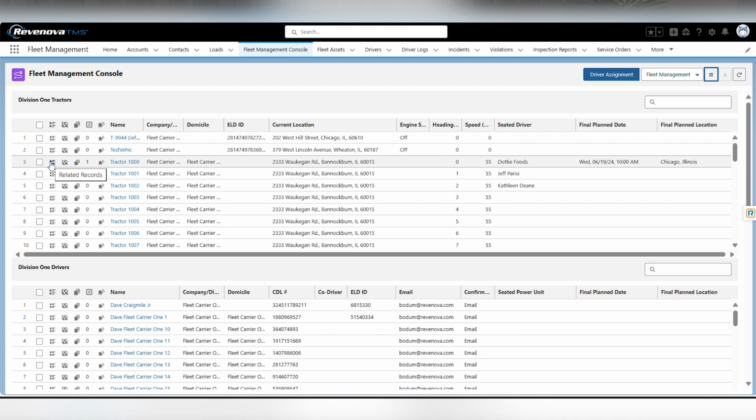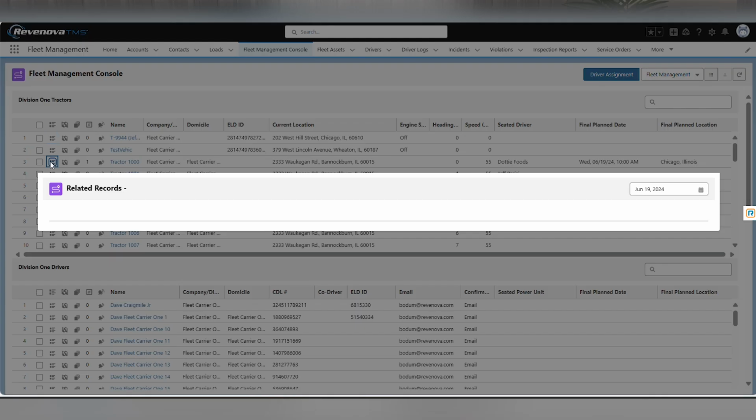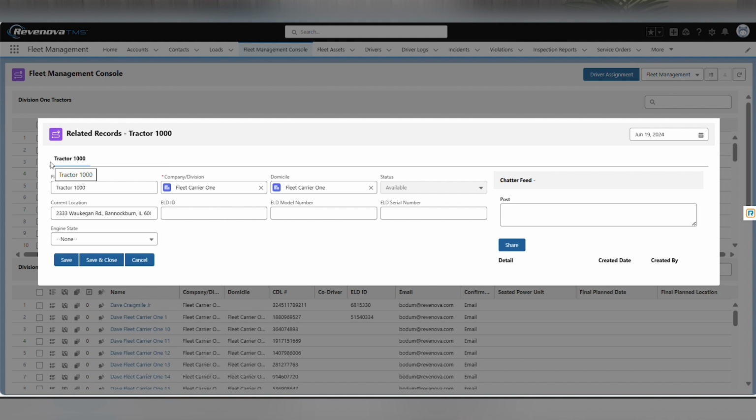Absolutely, Dave. Beautiful. We have now also gone in and we've added additional everyday feature functionality that you'll be needing. We have the ability to come over and look at a related record view of what's going on. If you have your asset and it's set up and it's on trips, it's dispatched, it's associated to loads, you're going to see a series of related records that come across the top. If this truck was dispatched on a load, you're going to see load information. If you have your driver seated and active, you're going to see driver information.